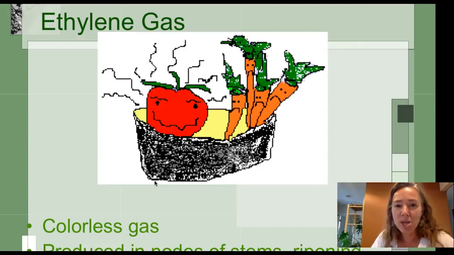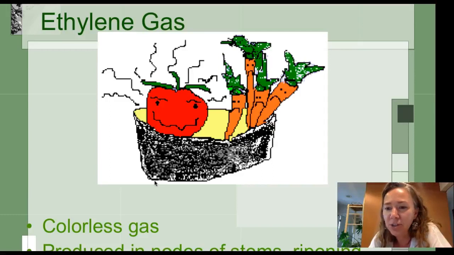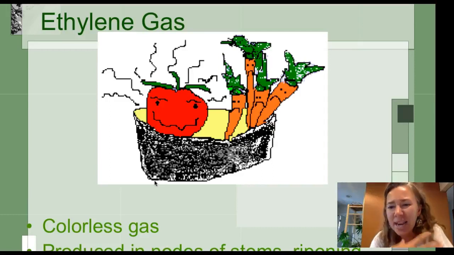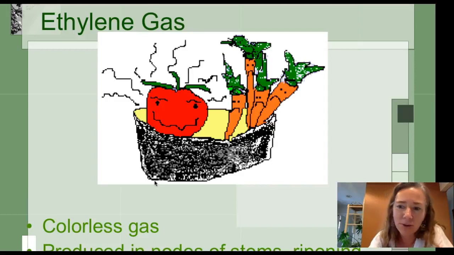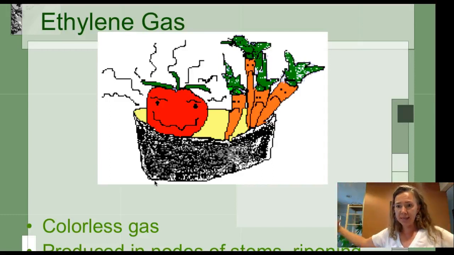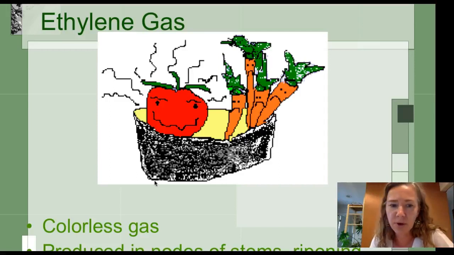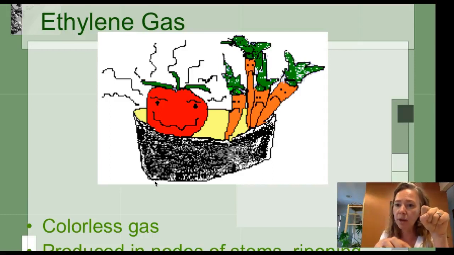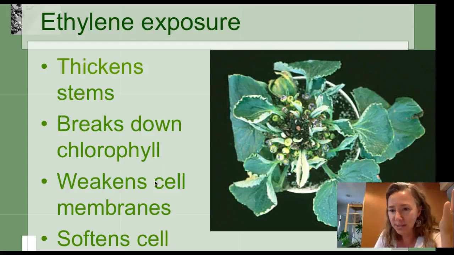Ethylene gas is the reason why you've heard the expression 'one bad apple can spoil the whole bunch.' That's because ethylene gas is produced in ripening fruit, and what it does is encourage ripening of others — or senescence, aging, maturity. So if you've ever had green tomatoes, and we get those all the time in Colorado in October when the frost is coming, you can take your green tomatoes and — because this is a gas, not a chemical passed through osmosis — it actually surrounds the stems, ripening fruits, and dying leaves of a plant. It can be released and captured: put green tomatoes in a brown paper bag, throw in a piece of ripe fruit — another tomato or an apple. This is actually used commercially.